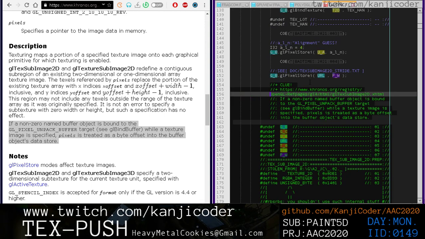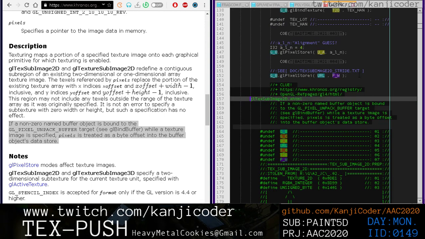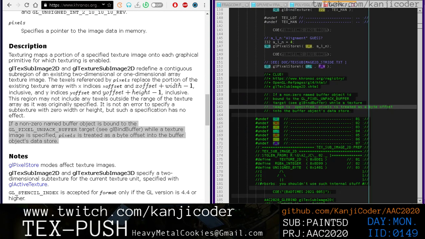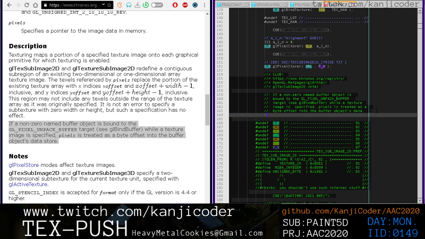So we're just gonna keep this reference here. Yeah, because I think that is part of what's going on, I think. Somewhere we're supposed to be able to specify an offset into that array. But we're also supposed to be able to supply, like, a stride, right? So I don't know.